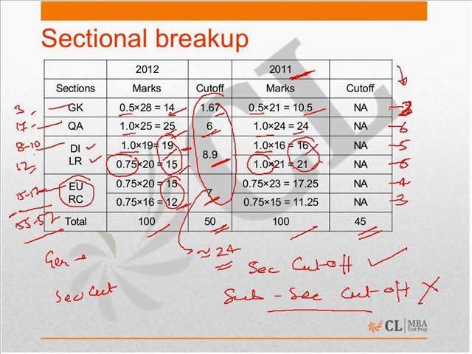Okay, I have already taken the sectional cutoff part, so I will skip that one. Charles is asking, which part should I invest more in, RC or DI? DI is 1 mark per question, RC is 0.75 marks per question, so logically DI. However, if you are not strong in DI, then obviously it has to be RC. So I will say the area which is your stronger point, which will give you more marks, is where you should be spending your time.